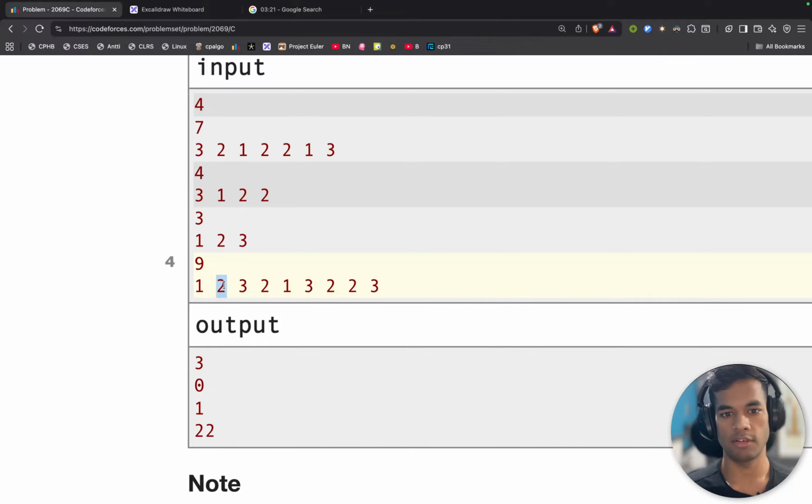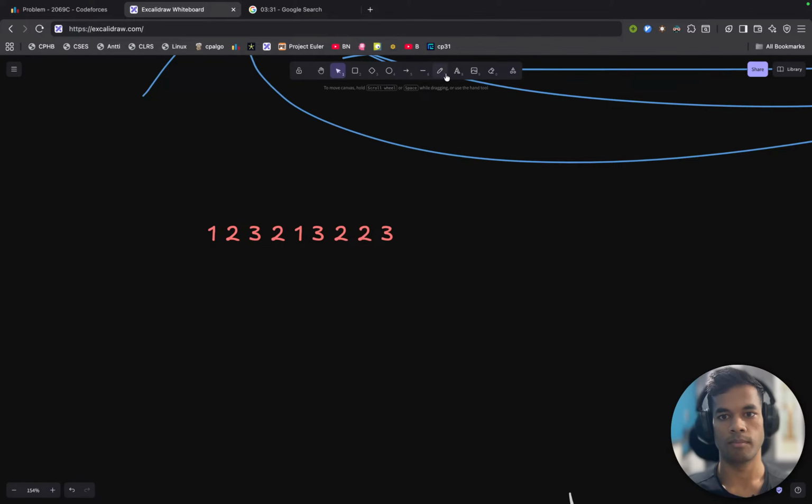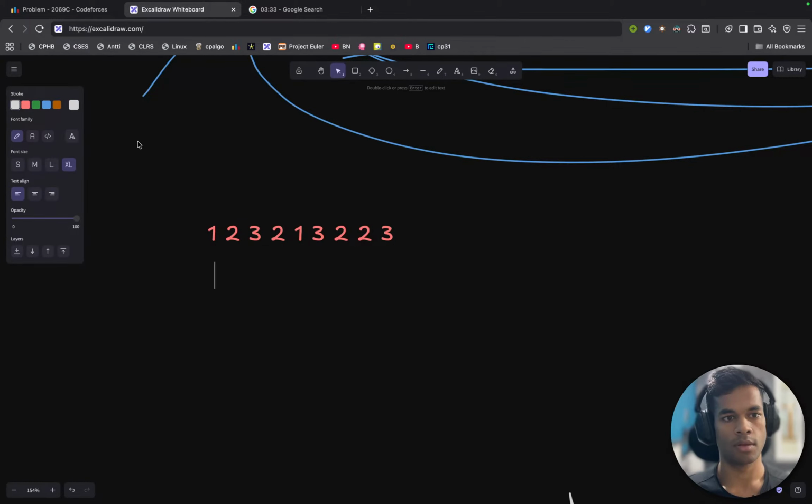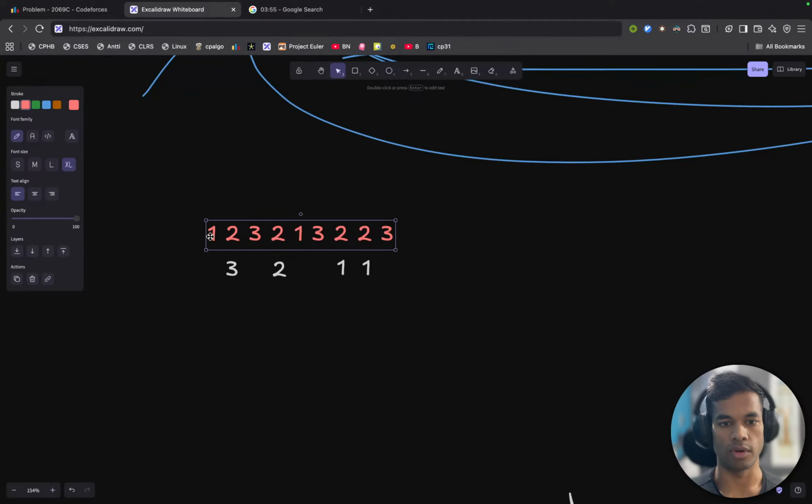So let's say this 2's value is 3, and then there is this 2, and its value would be 2. Just how many number of 3's are there to the right of it? And for this 1, right? Yeah, cool.